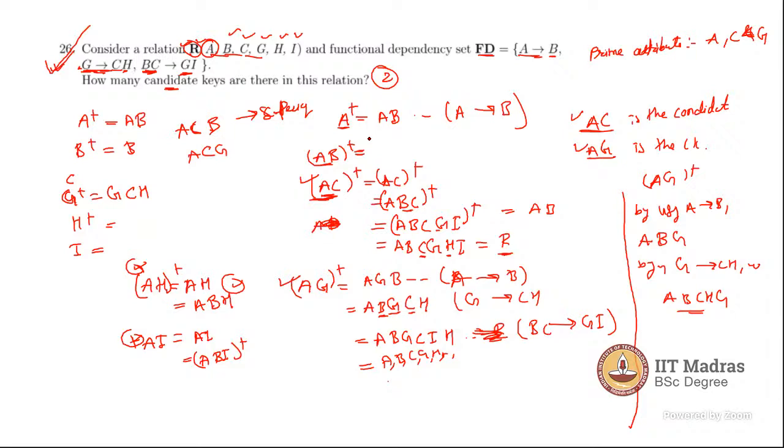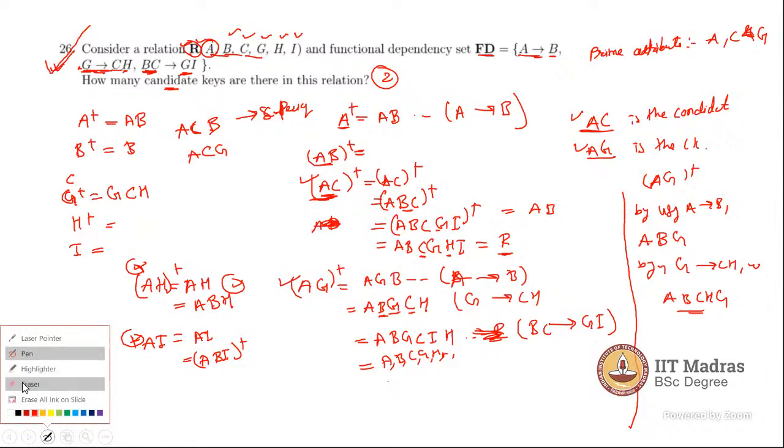So the process of observing the right hand side is a trick. It's not a rule or anything like that. It's a trick, because if you want to have all the attributes in the closure set, and on the right hand side of any functional dependency one attribute is not there, then how can you get it in the closure set? Just think about it. You are deriving the closure set by simply using the given functional dependencies.